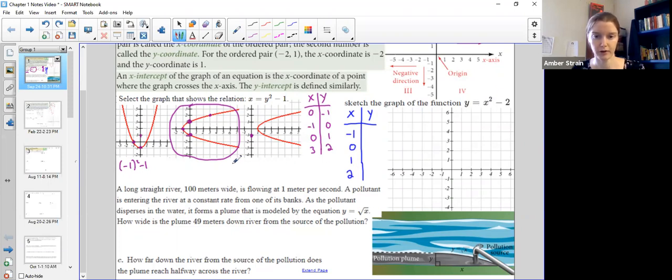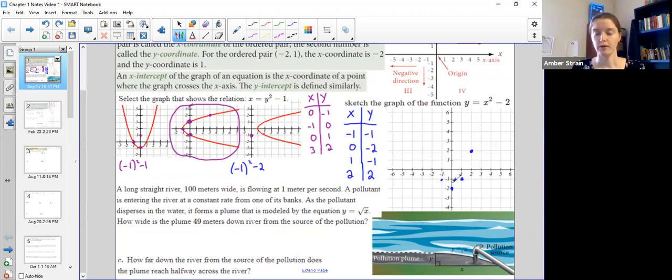Again, be careful that in that first one I'm squaring the whole thing, -1. The x squared is 1, the same because 1 squared is also 1, and then 2 squared is 4. 4 minus 2 is 2. So let's plot the points: 0, comma, negative 2. Now those zeros always get me, so just be extra careful on those. 0 in the first slot means I don't move left and right, I only go down. Then 1, comma, negative 1, and 2, comma, 2.